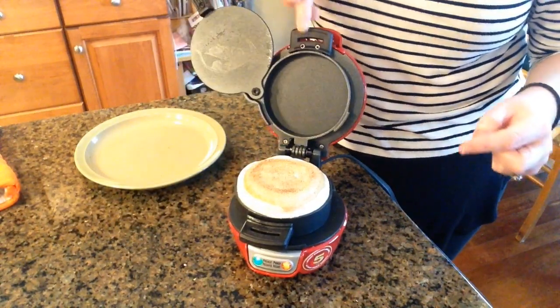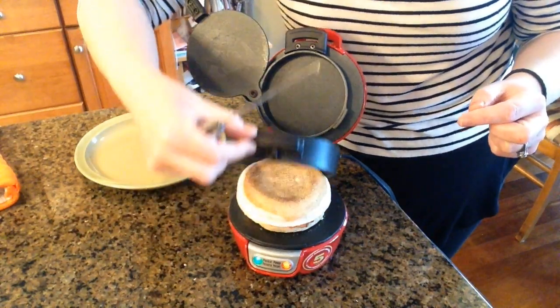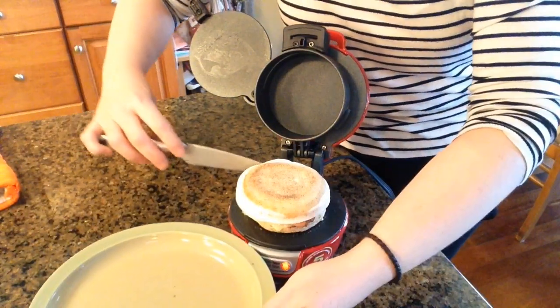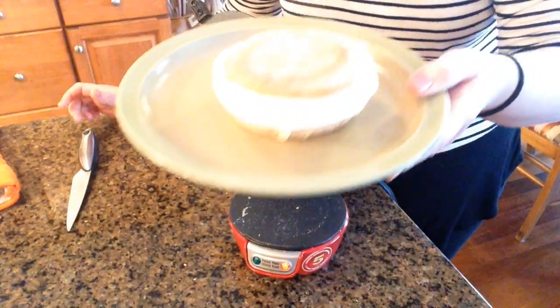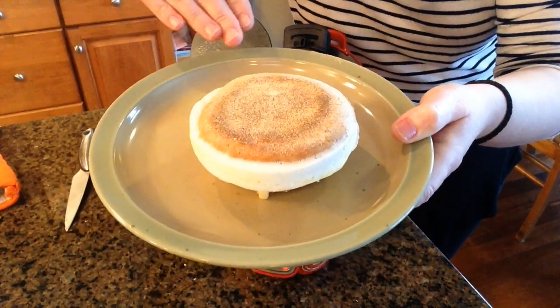Like I said, be very careful. It's very hot. And there is our breakfast sandwich. Check that out. And then I just take a little knife and I just slide it out onto my plate here like this. And it really couldn't be any easier than that. Oh my gosh. So I find, like I say, with the 6 minutes, the egg is nicely cooked.